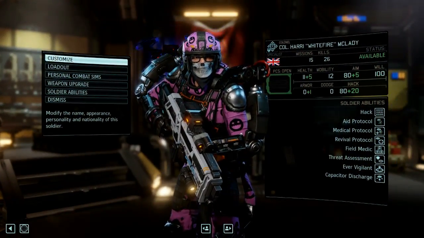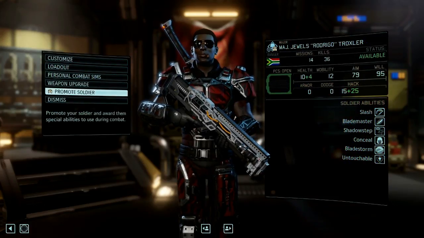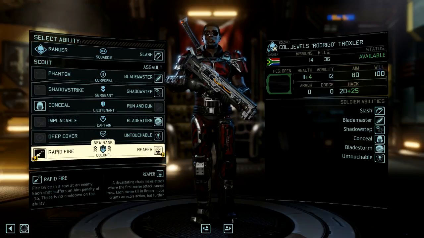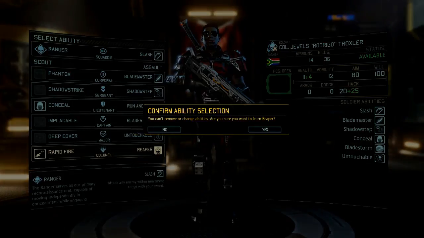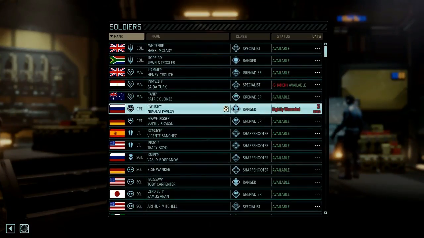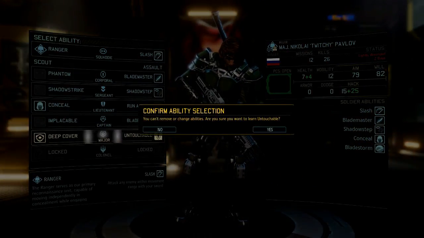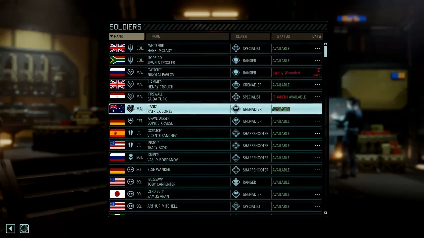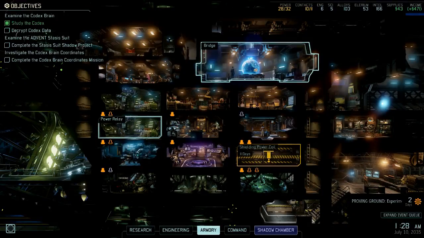Right. Colonel Whitefire McLady with a hack score of 100 points. And, of course, Colonel Troxler with either Rapid Fire or Reaper, which is a devastating chain melee attack. Well, we've come this far. Let's come further. And obviously, Twitchy Pavlov. Untouchable. Yeah. Good work, team. Good work there.